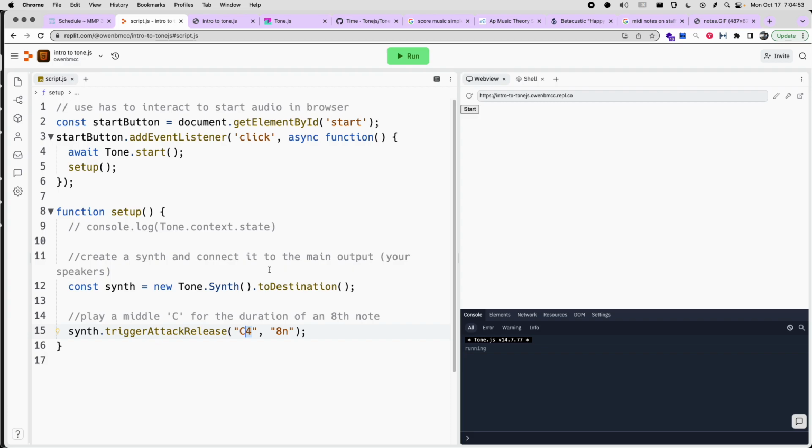So let's go back here, and we can run this. If I hit start, hopefully it'll actually play the sound. I didn't hear anything. Maybe I need to rerun it. There we go. Okay, you can hear it's a C4, and it's just an eighth note, so it's a relatively short duration. If I change the 8 to a 4, it's going to be slightly longer. If I change it to a whole note, it's going to be longer. And if I change it to 5m, like 5 measures, it's going to be very long. Although, I'm sorry, I'm doing a release as well.